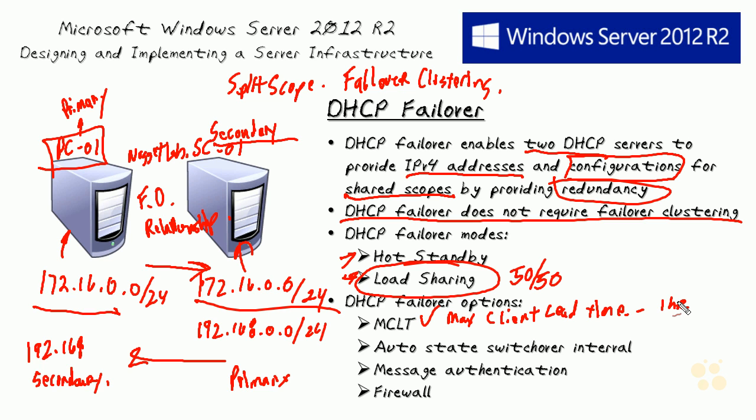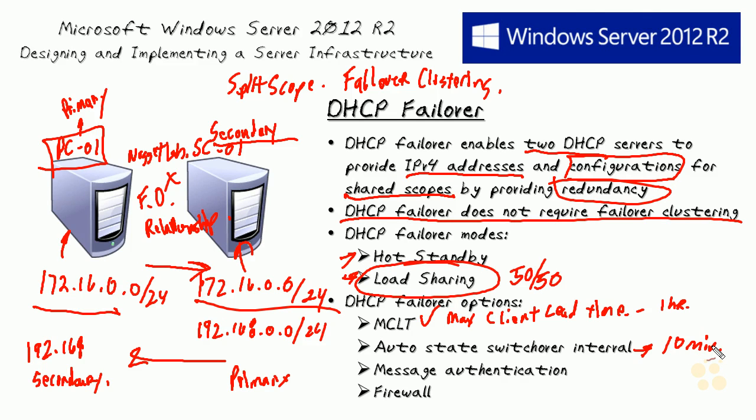Now, auto state switchover interval, on the other hand, applies whenever a server loses contact with its partner. The server obviously has no idea what causes this relationship to fail, and so what it does is it will literally say you have a communication interrupted state. And basically that'll happen until you as the admin manually change the state to the partner down state. But you can also enable automatic transition to the partner down state by configuring the auto state switchover interval, and the default, by the way, is 10 minutes.